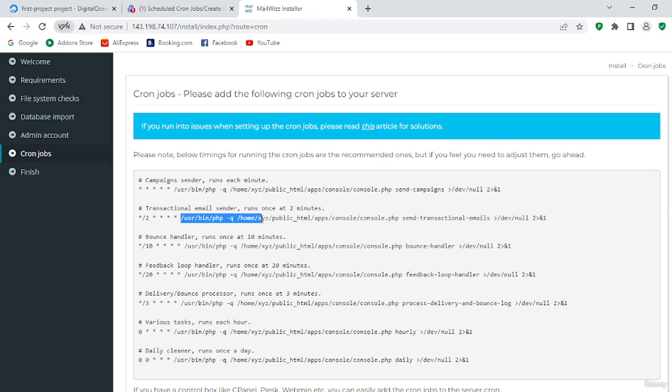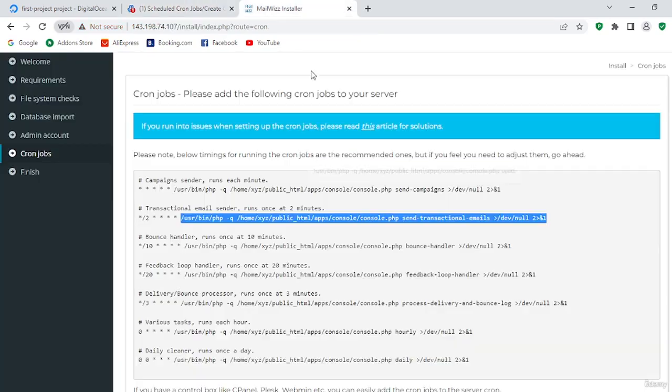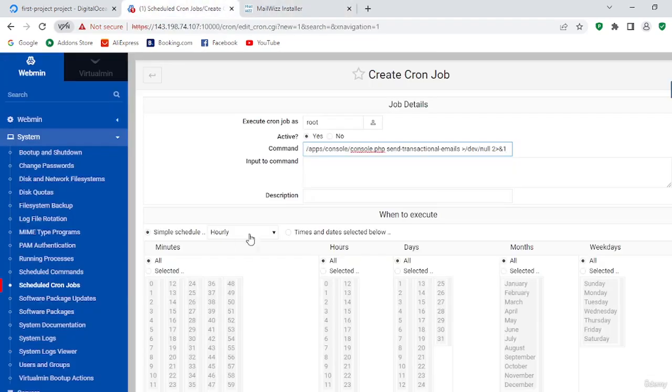And go for the 2 minutes. For the 2 minutes we have to enter root here again, and we will copy that command here and paste here. Now we will give them a difference of two here. So for that we will press control and select the 2 minute difference here.